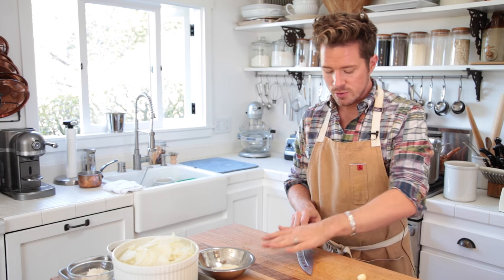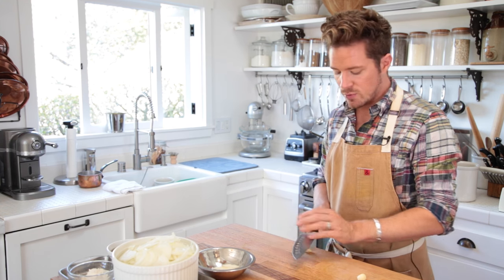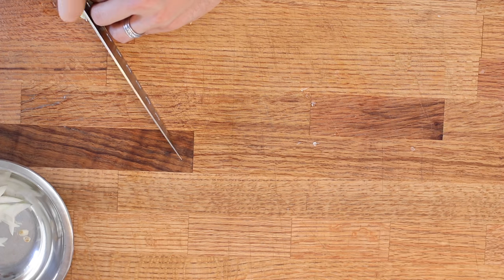Now, for the garlic, if you have a garlic mincer, you can totally use that. Or you can also just crush the garlic. One of my little tips is: you see how you have your knife, and when you set it down, there's a little bit of a space because the handle's in the way. So if you step outside of your board and crush it like this, it actually crushes a lot better than if you have your handle on the board.